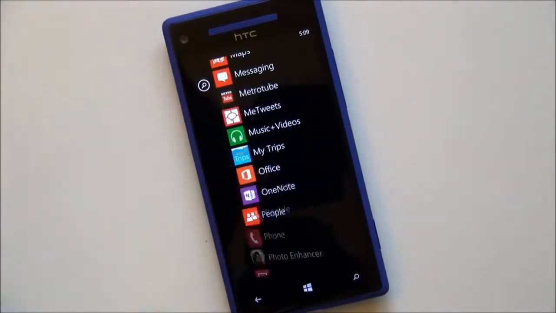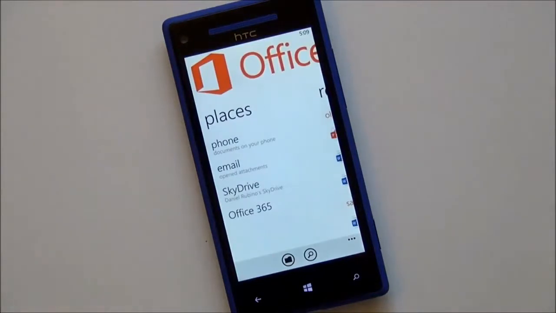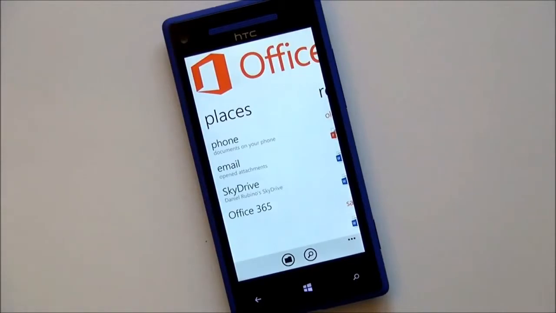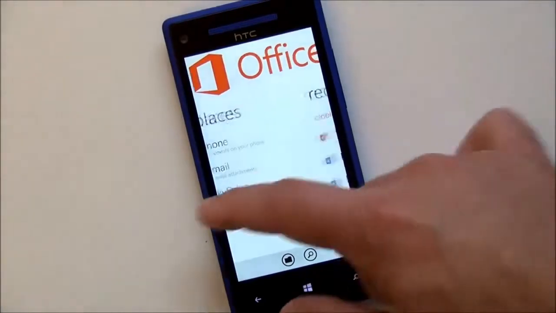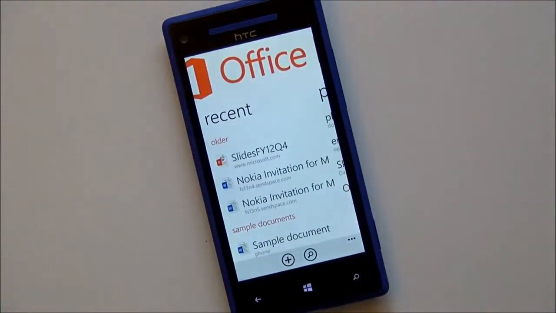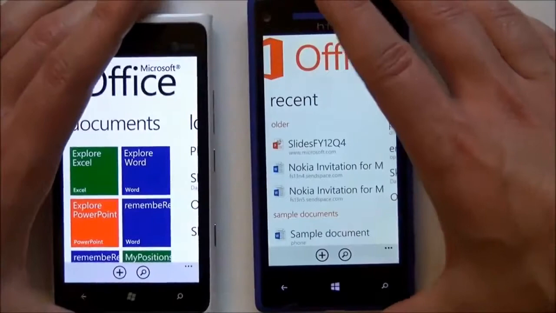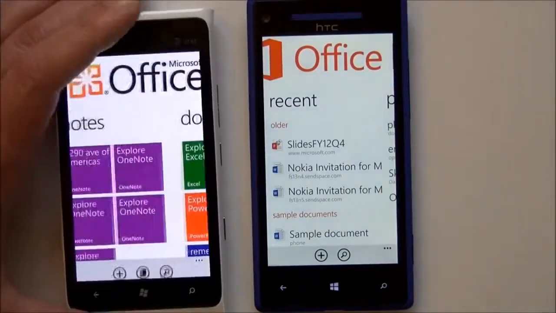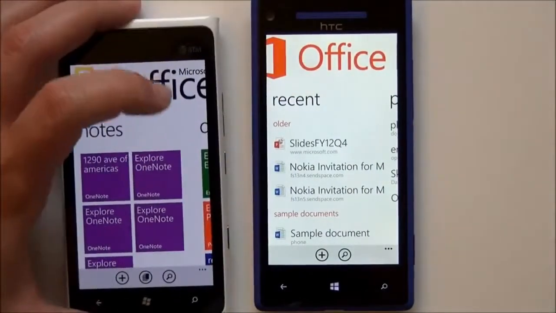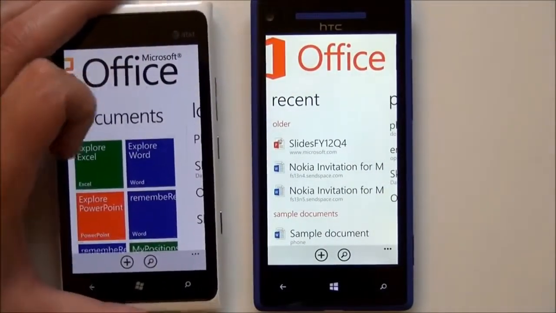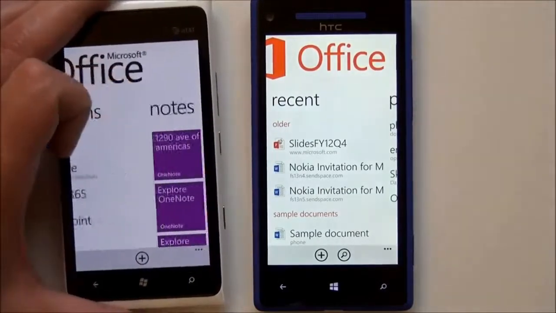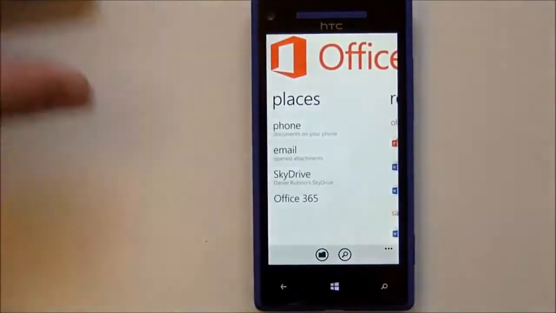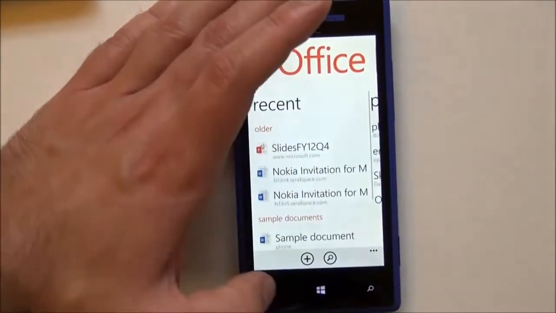Scroll through here, of course, Office gets an upgrade, looks a little bit different here. It also works now with Office 2013, meaning when you write something on your computer and it syncs to SkyDrive, it'll show up under here under your recent stuff, which is kind of neat. So there's some there, and you can see the comparison between these two. So you have notes. Now you'll notice there are no notes in this version here because OneNote is removed. It's a separate application now because people use it all the time. And so that's kind of the main differences here. We'll scroll through a little bit more. But you can see it is kind of nice.